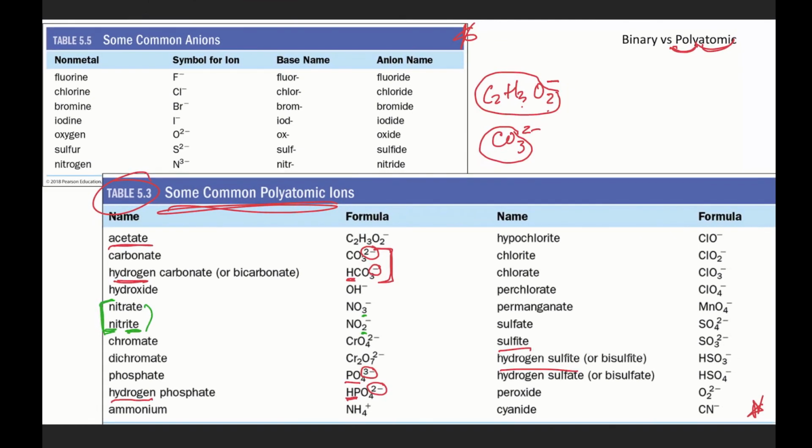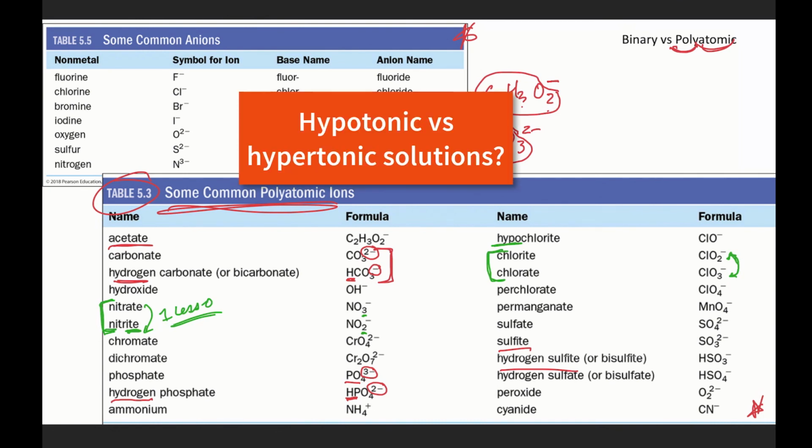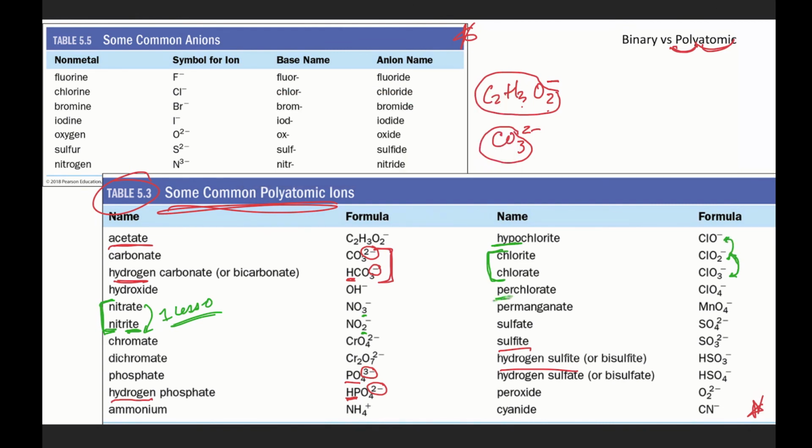The ate version has 1 less oxygen in the ite version, and we'll see that persists. So for example, chlorate and chlorite differ by 1 oxygen. Ite has 1 less than ate. And we'll see that there's a hypochlorite. Hypo means less than, from biology class, you should know that. So that has 1 less even than chlorite. And per, going back to like hyper, for example, has 1 more than chlorate.